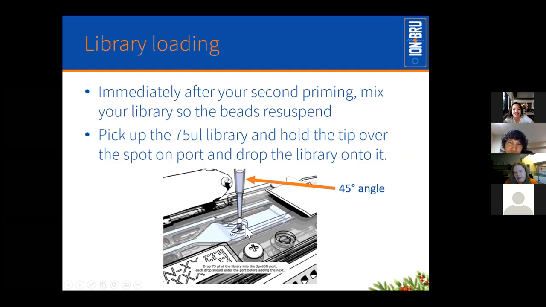Again, there is a kind of correct speed to do this. You don't want to drop the next droplet until the first one has gone into the flow cell. If you do it at the right speed, you will see your library spreading across the entire array. If you do it too slowly, they tend to clump at this end. It's not the end of the world, it'll still sequence, it's just a little bit annoying, and it'll be more efficient if it spreads across the whole thing. So it's just kind of a drip, drip, drip, drip, drip. You will get the hang of the speed of that.